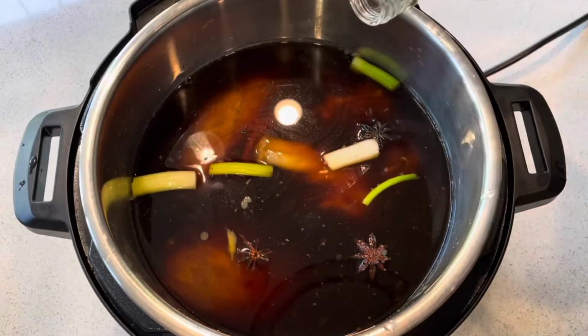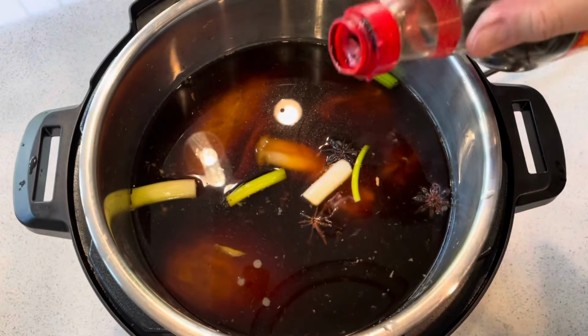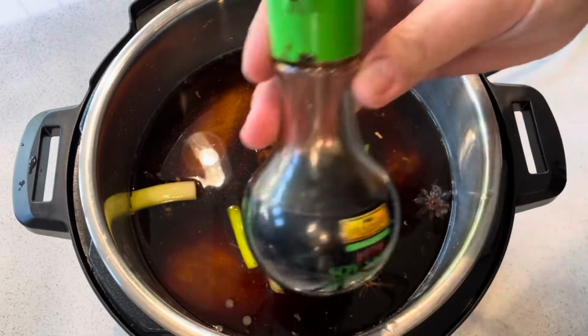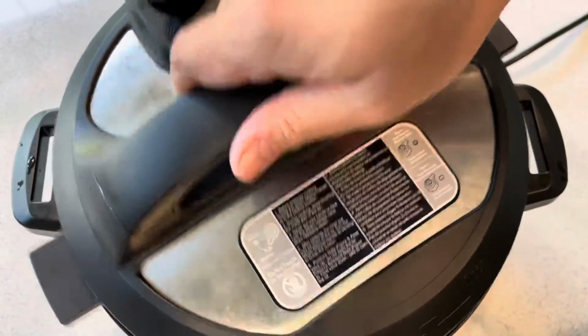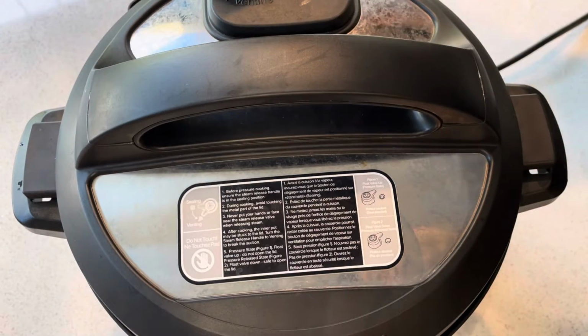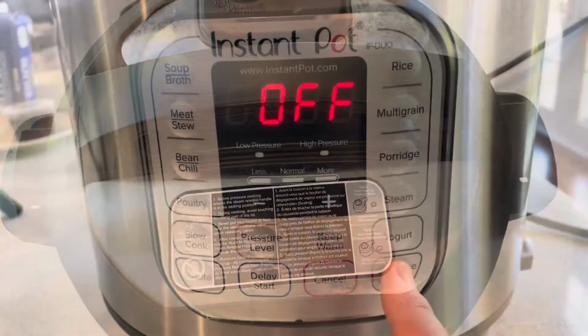Here I'll add another tablespoon of rice wine, 2 tablespoons of dark soy sauce for both color and flavor, 2 tablespoons of regular soy sauce, again for more flavor, and that's really it. If you want to add more chili flakes for spice or a sweetener for sweetness, you can also do that at this time. Otherwise, we'll set the Instant Pot on seal and now pressure cook.